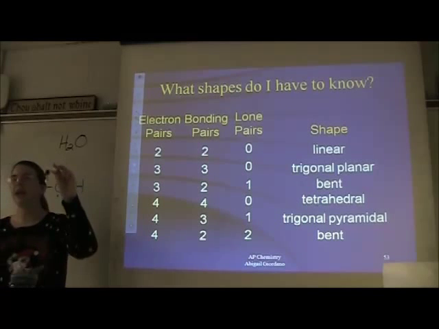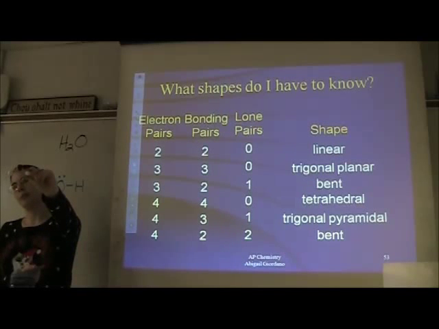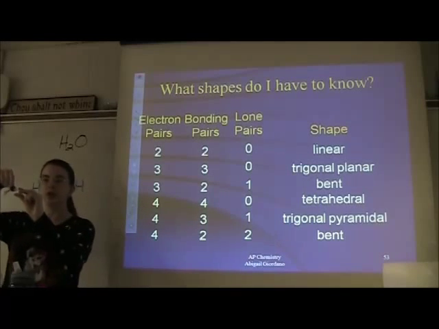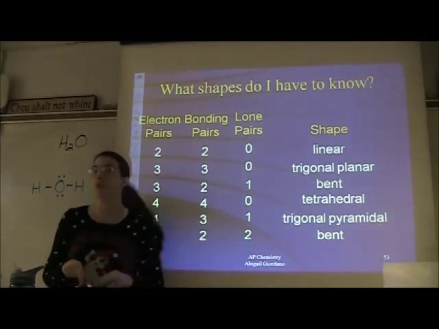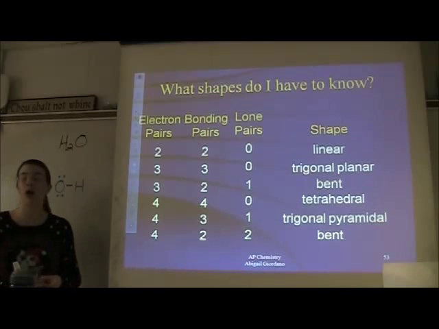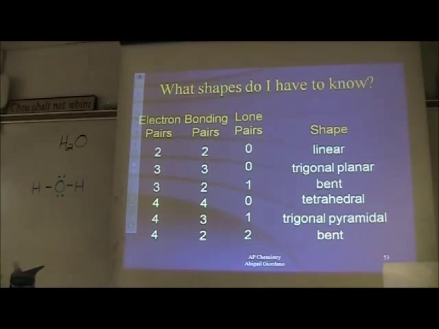Now, besides the bond angle, what makes this bent different from the other bent? There's 2 lone pairs of electrons. This has 2 lone pairs of electrons, and this one only had 1. Okay? Now, believe it or not, that is the extent of the shapes that most of you learned in Chem 1. That's it. Some of you, if you took honors, and not even all honors classes, may have gone on to some of the extended shapes, but not many.